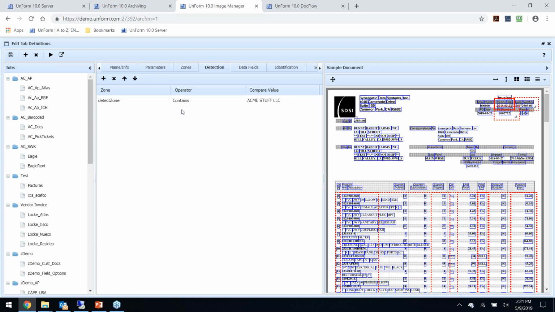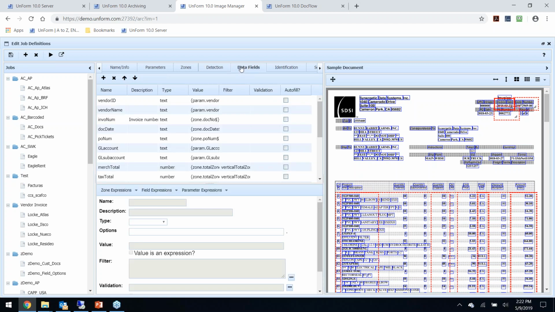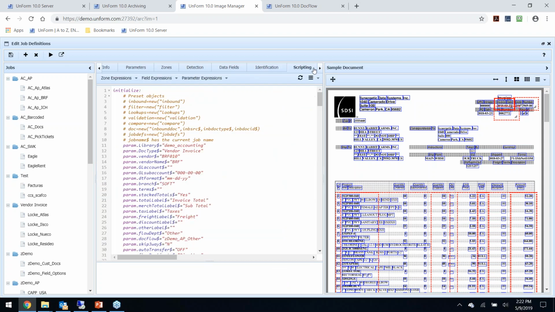So you can build additional operators in here so that, if you have a vendor that has multiple ship tos, this is where you define the detection logic to be able to figure those out. The data fields are here, identification, and then I think the thing that really makes this very, very powerful is the ability to do custom scripting if required as well.